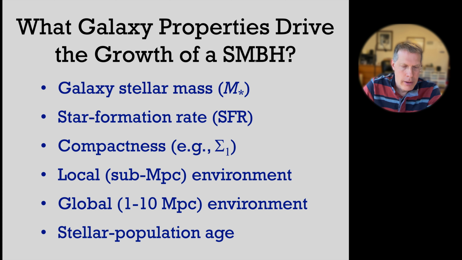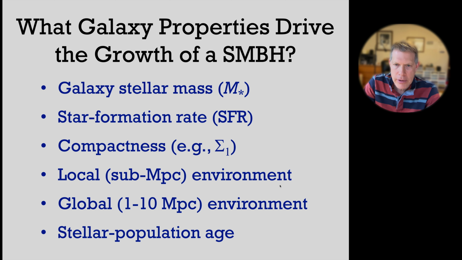There are many measurable galaxy properties that could conceivably be related to supermassive black hole growth. A galaxy's stellar mass, you might imagine, could be related. That could relate to the depth of the potential well and how well a galaxy holds on to its gas and thereby feeds a supermassive black hole. A galaxy's star formation rate could also be relevant. Star formation, again, tracks generally the amount of cold gas in a galaxy, which is also relevant to feeding of a supermassive black hole. You might also think that a galaxy's compactness, how centrally concentrated it is, has something to do with the feeding of its black hole.